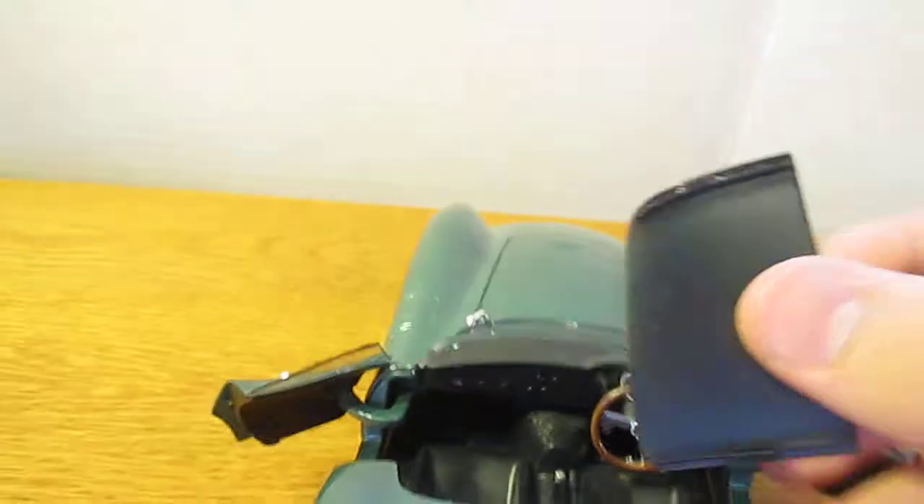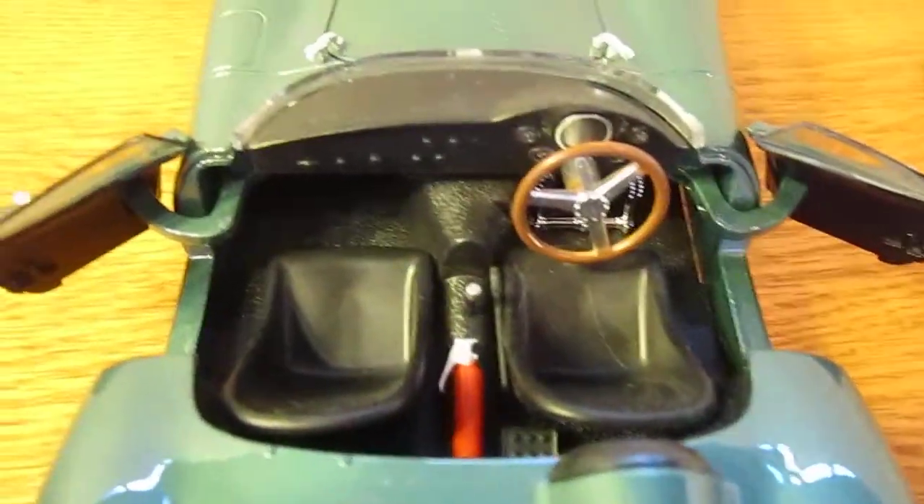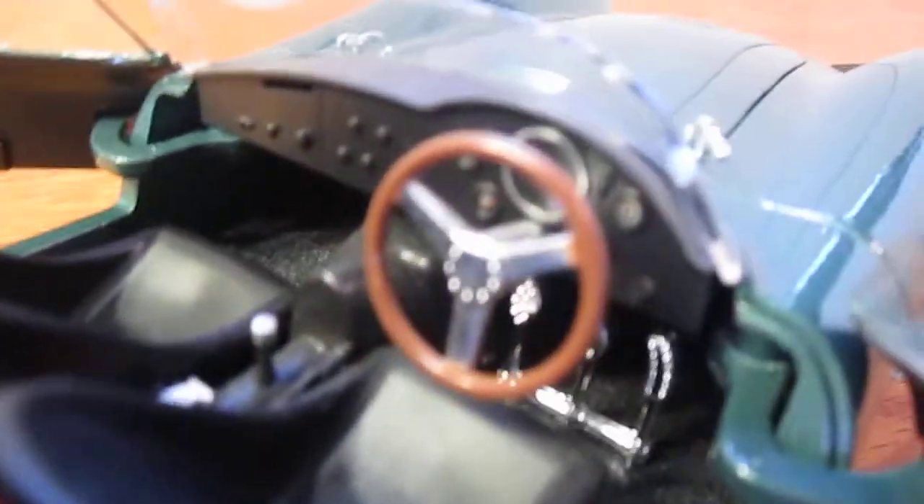And finally, on the interior, it's really detailed. It comes with this cover, so it just comes off like that, and now you can use both seats. It's got a cool wood steering wheel, fire extinguisher, kind of older bucket seats. It's got some interesting pedals in there. The dashboard's pretty cool too, though not a lot of detail — especially on the big gauge, there's nothing on there.